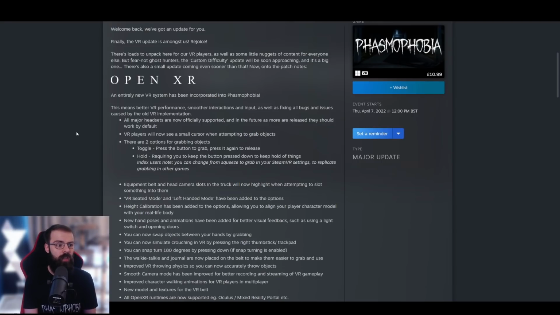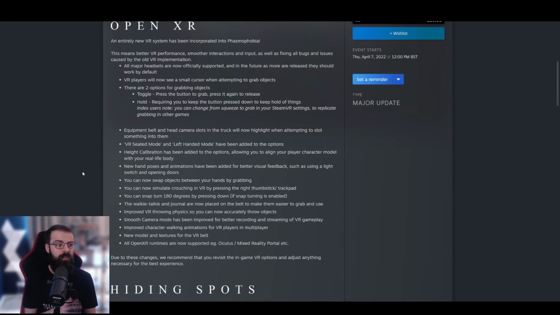Index users note, you can change from squeeze to grab in your Steam VR settings to replicate grabbing in other games. Now the equipment belt and head camera slots in the truck will highlight when attempting to slot something into them. Oh, we now have a VR seated mode and left-handed mode, as we saw on the teaser actually, both been added to the options. Fantastic quality of life changes there.